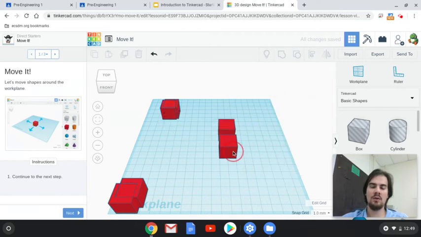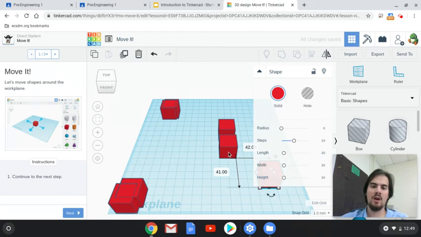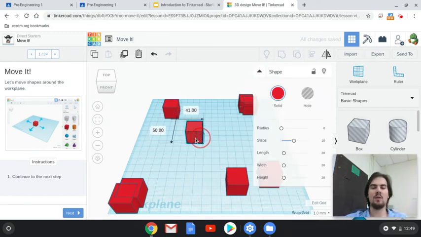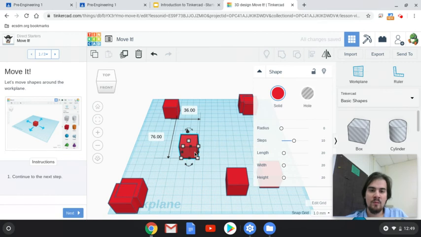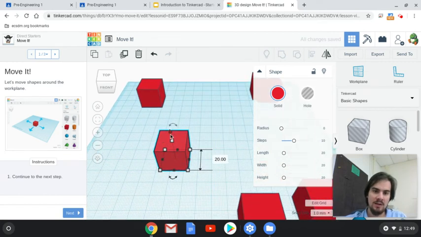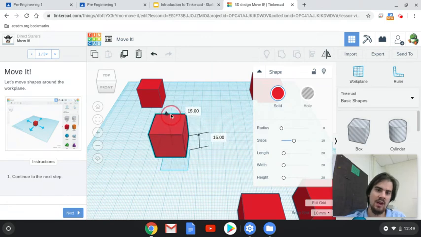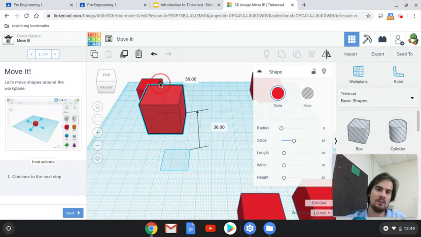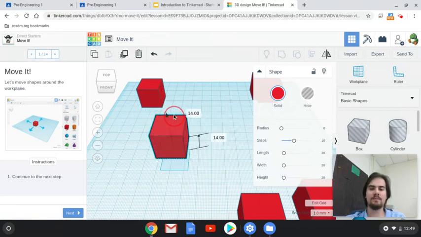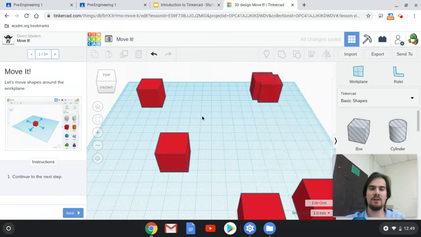get used to moving things around. So I'm just moving my shapes around. You can click and drag them to move them wherever you want. Another important movement is this arrow on top. Maybe it looks like a little teardrop to some people. You can click that and drag it up to move a shape up, or drag it down to move a shape down. That's how you move things vertically, up and down.